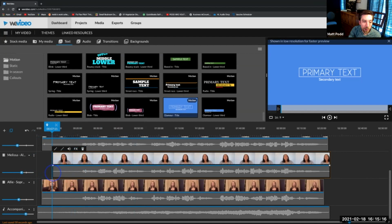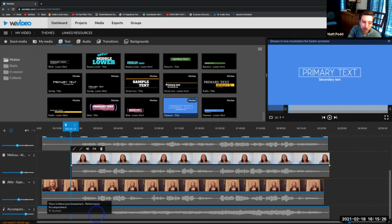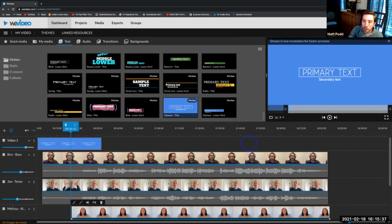So for Melissa's track, I'm just going to trim to here, and then probably all the other ones to match. Same with the accompaniment track. You trim the clap off of it. We included it there to get things synchronized, but then you want to get rid of it in the editing, which is a pretty quick little swipe. So now that it's all done, let's say it's all done. We're probably 10 minutes away from this being actually perfectly finished.